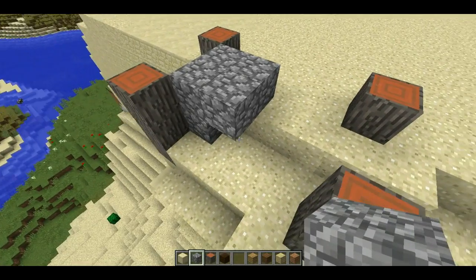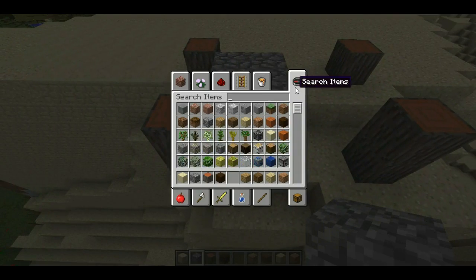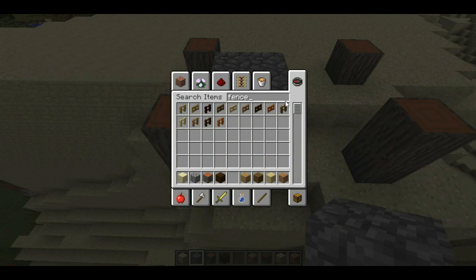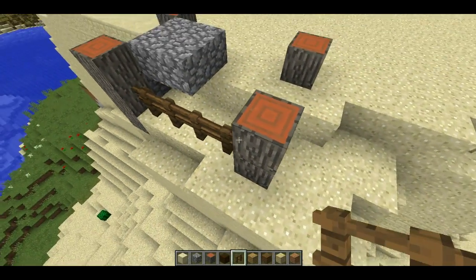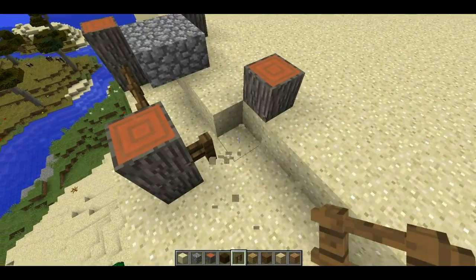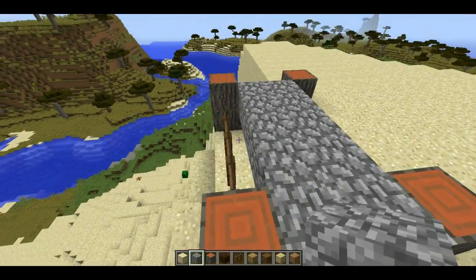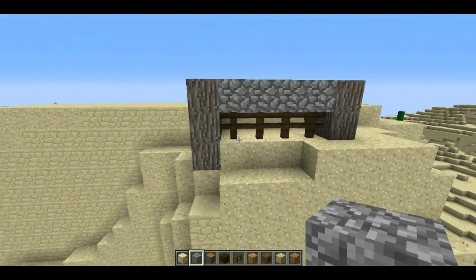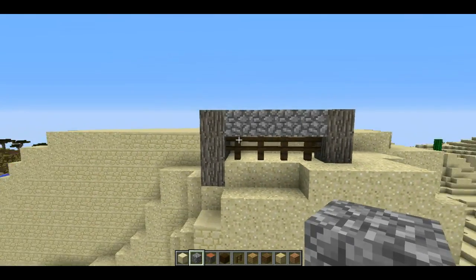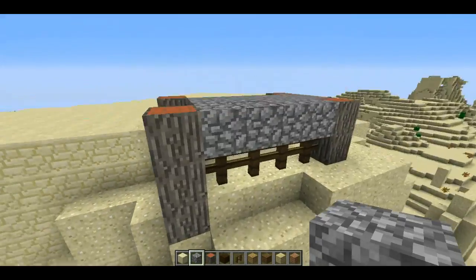So let's make a little, it's kind of like a patio deck area. And let me grab out some fencing. Fence, let's see. I think out of all of them, I like the spruce fence the most next to it. So we'll just dig away there, dig away there. And let's put our cobblestone down. So this kind of gives a raised look to it. You see how it kind of looks a little raised up from the ground? That gives a nice little aesthetic touch.